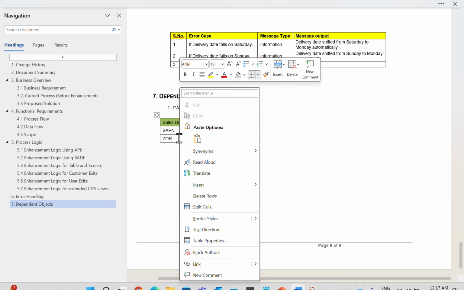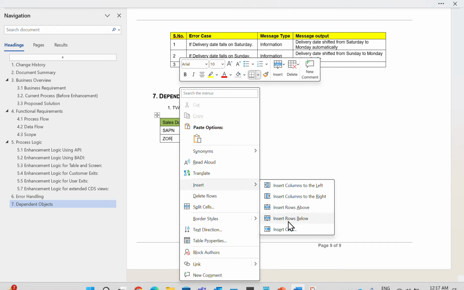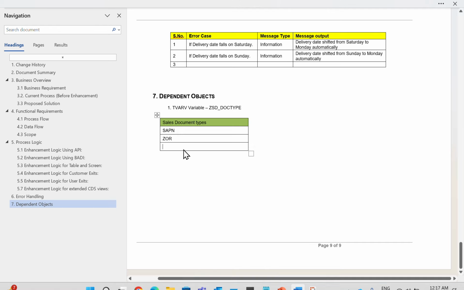It doesn't matter as long as you don't make any mistakes. So insert one more row, or ZC. So there is a list of document types. Only these document types should undergo the delivery date change. For all the remaining ones, it should take whatever delivery date the user has given.